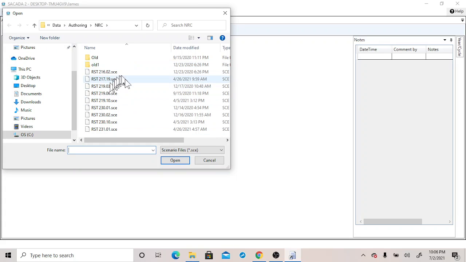These are my old scenarios. In this case, we want to combine 21602 and 21719, these two scenarios, to generate a new scenario. So I do it one at a time. Let me select the 21602 scenario and then click open.